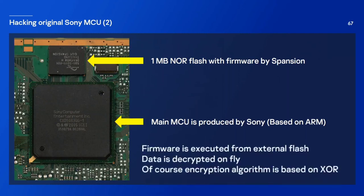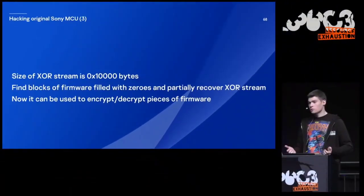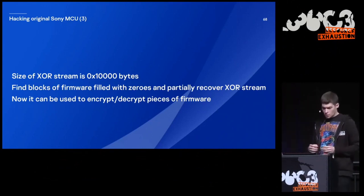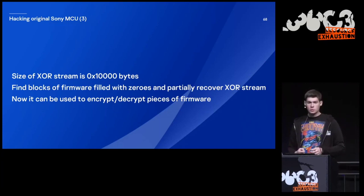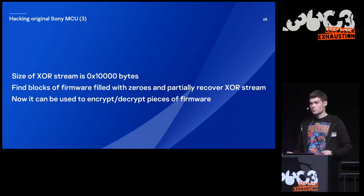Actually, the firmware is executed from external flash, and it is decrypted on the fly. Of course, the encryption algorithm is based on XOR. We have some XOR key of specific size, but the firmware is much larger. So we do what we always do in such cases: we look for some space in the firmware filled by zeros, and we are able to partially recover the XOR stream. Now it can be used to encrypt or decrypt some pieces of firmware. Not all of it, but some pieces.